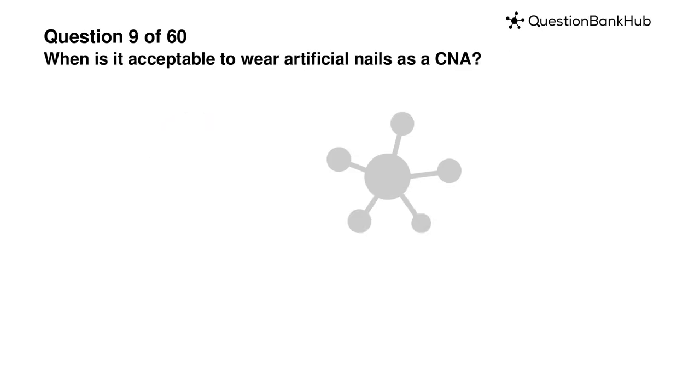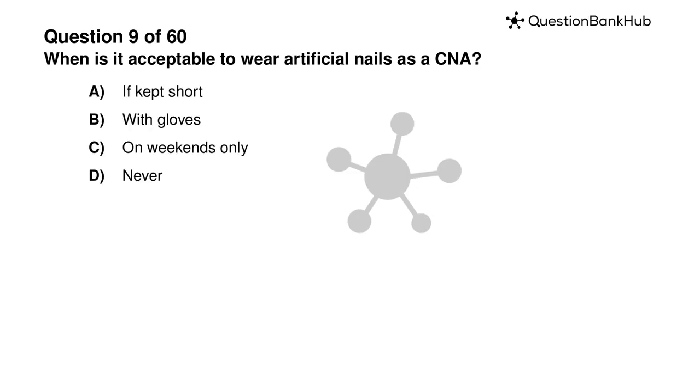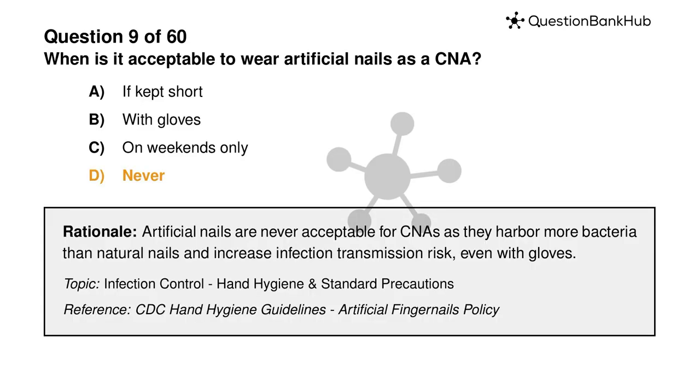Question 9. When is it acceptable to wear artificial nails as a CNA? A. If kept short. B. With gloves. C. On weekends only. D. Never. The correct answer is D. Never. Artificial nails are never acceptable for CNAs as they harbor more bacteria than natural nails and increase infection transmission risk, even with gloves.